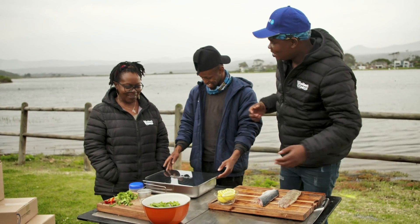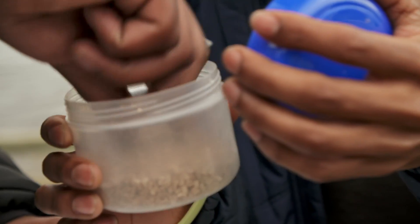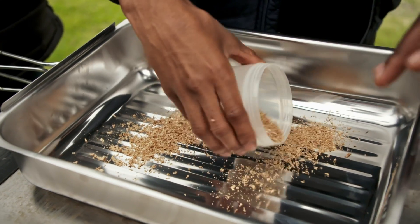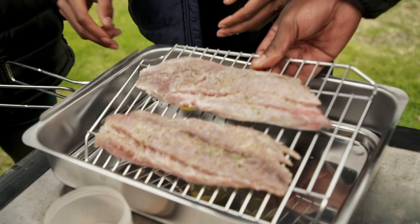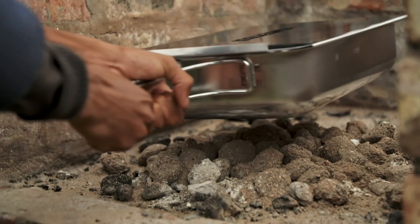Hey Xabi! How are you guys up to here? Oh, just in time — we're just about to smoke some yellowtail. How does it work? It's so easy to use. Right now I'm just going to put the smoking chips at the bottom, at the base, and then obviously going to put your drip layer on top, and then we'll just cover it and we're good to go. And you put this directly on the fire? Yeah, directly on the plate. Easy as that.